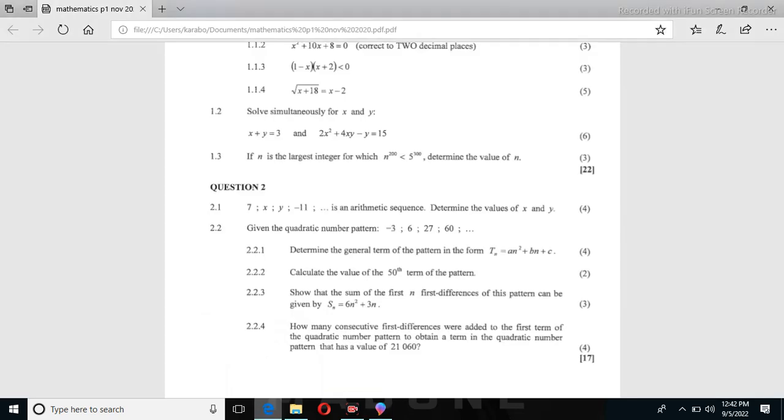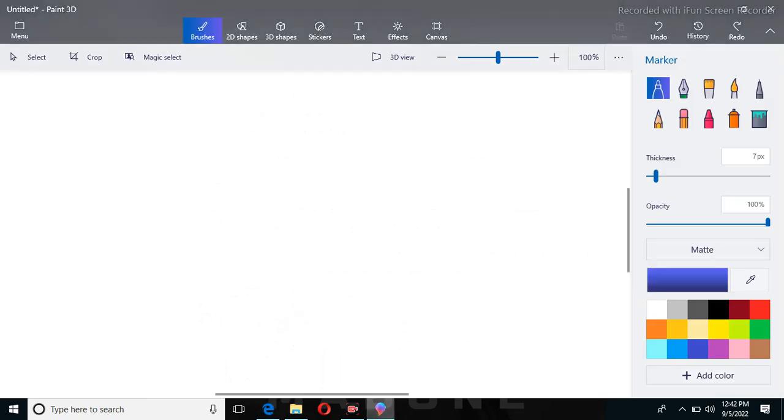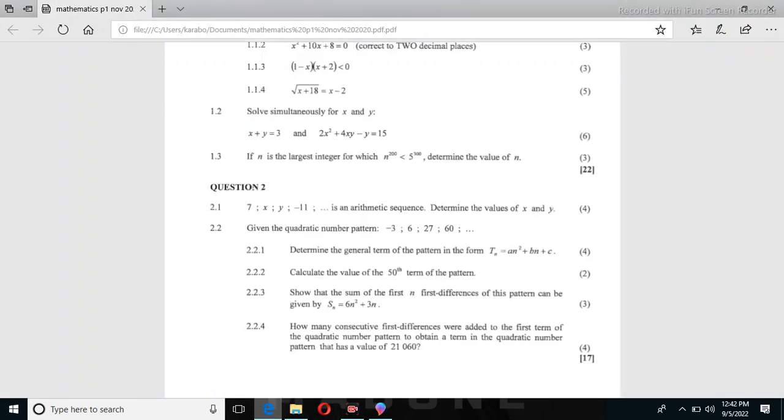Now, let's ask ourselves questions. We are given something like this. X plus Y is equal to 3. Let's note this down, and make sure that you have a pen and paper, guys. I always remind people of this. I don't think I'm going to be able to write all of them, but I'm going to try. I'm not going to solve this, but I'm just going to show you how easy this thing is. So it's X plus Y equals 3, and the other one is 2x squared plus 4xy.